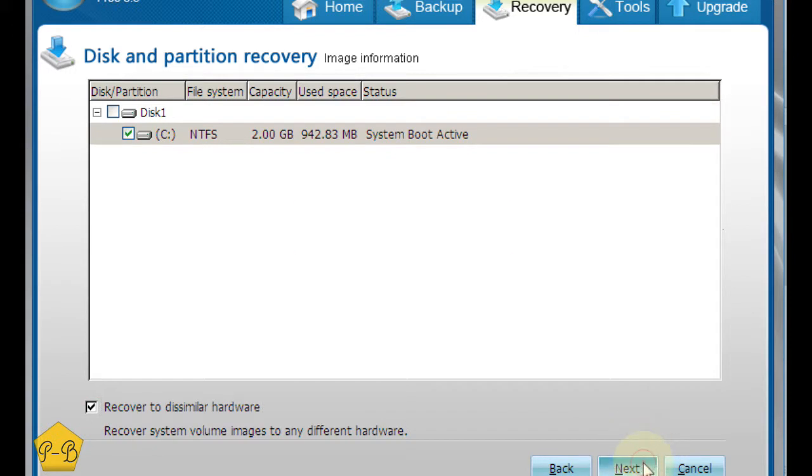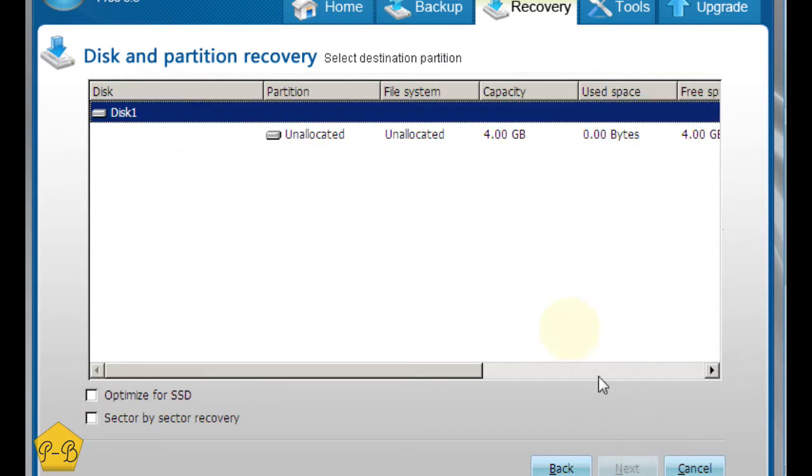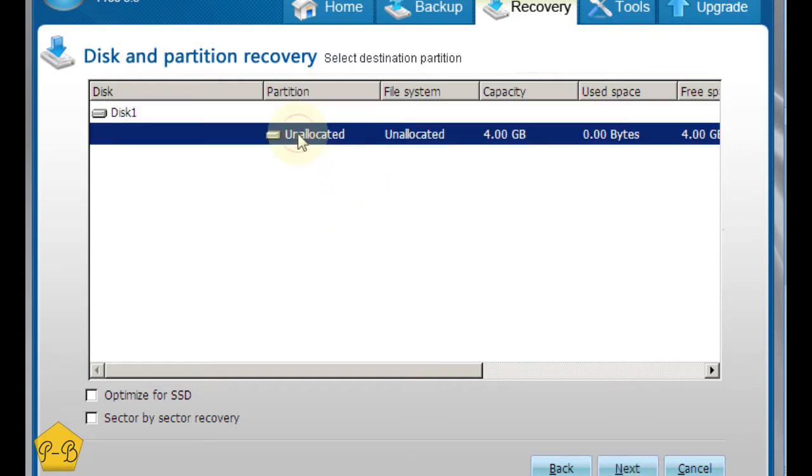And now look, it's asking us where we want to copy it back, and we are choosing now the 4 giga hard disk that we have in the system. Next.